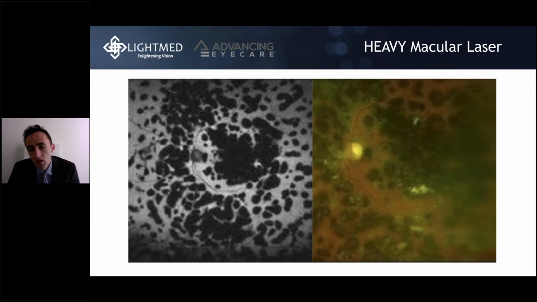Usually the shape of the pathology, or the architecture of the pathology, will dictate what treatment pattern you're going to be utilizing. Usually in the center part of the macula, I use the traditional grid, 3x3 or 2x2. It depends on how wide of an area of pathology I want to treat. If it's a big area of dot blot heme, I'll go with a 3x3 or even 4x4, because I know that I want to apply treatment in all these big areas of dot blot heme or swelling. However, if there are tiny microaneurysms that are far away from each other, then probably I will do either the focal or the pattern 2x2, because I want to localize treatment to that specific pathology.